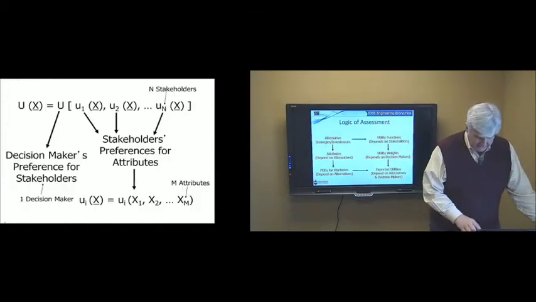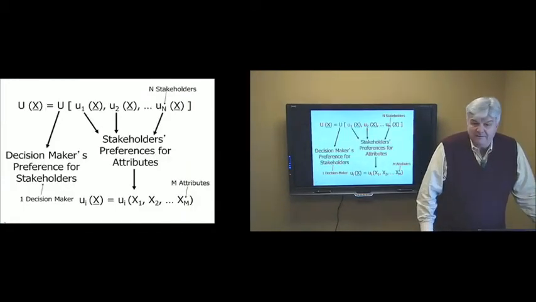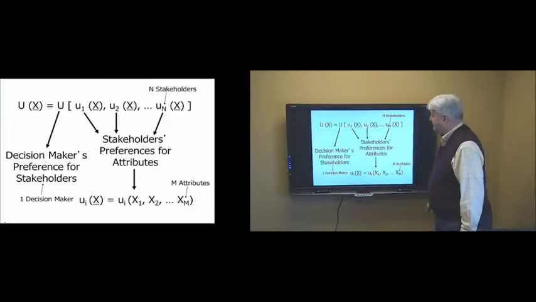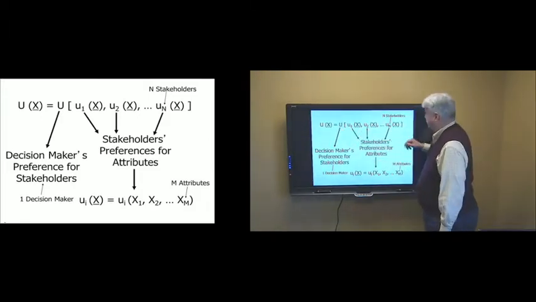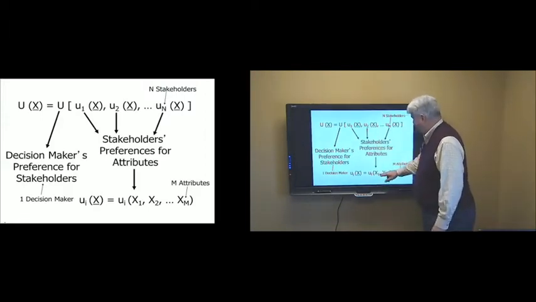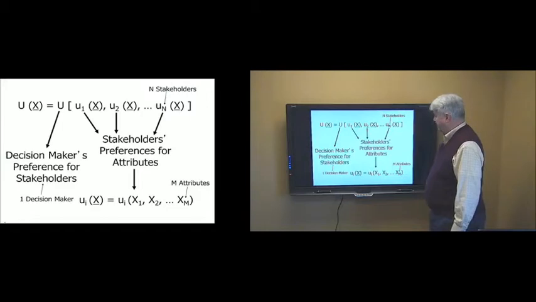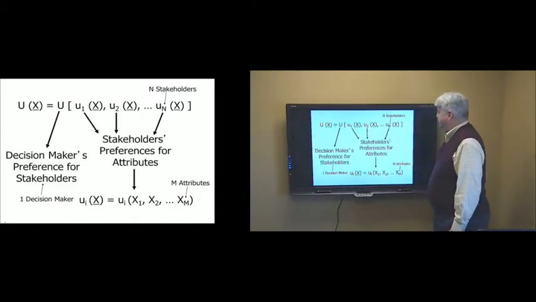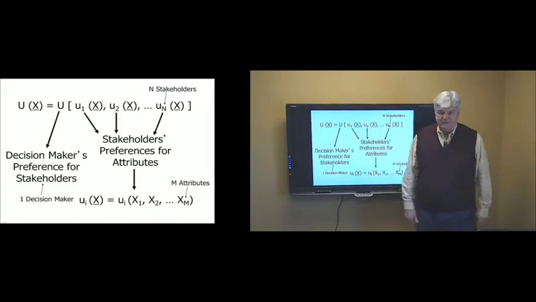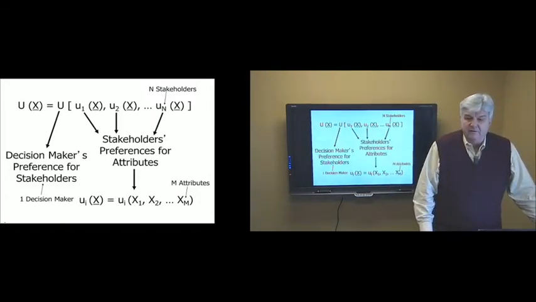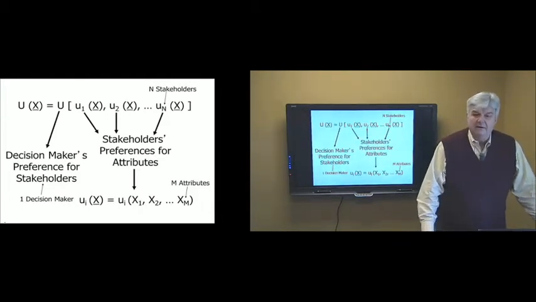One more piece. We have to come back to our benevolent dictator. Okay? The benevolent dictator has a utility function that includes everybody else's utility functions. Okay, so everybody else has a function across some M attributes, okay? But the one decision maker has a utility function across the utilities of all of the stakeholders. And that's our overall benevolent dictator formulation. So it's actually pretty straightforward as to how we structure it.